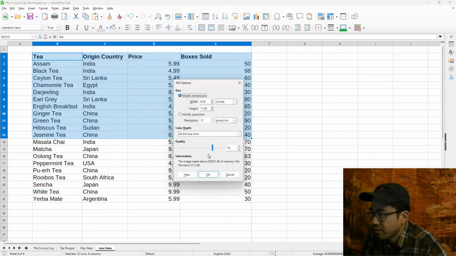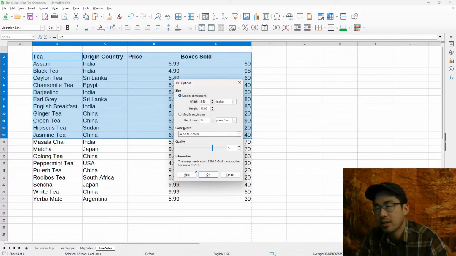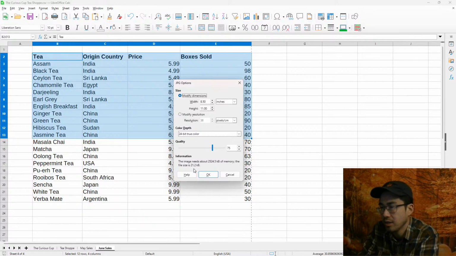The default is good enough. Here in the information, it does nicely give us a little bit of the estimated file size. It says it'll be 21 kilobytes. If I increase the quality, let's see if that changes. Yeah, so I could do it at 100 quality, and then it's 59.7 kilobytes. It was at 75 before, so it can go up twofold or more depending on the quality I want.